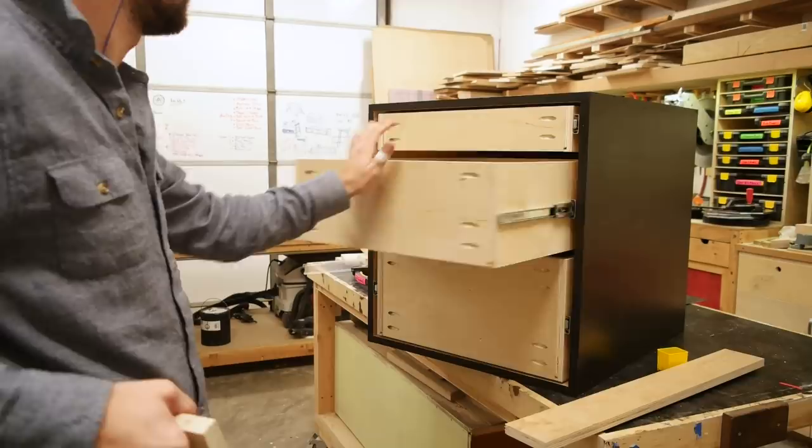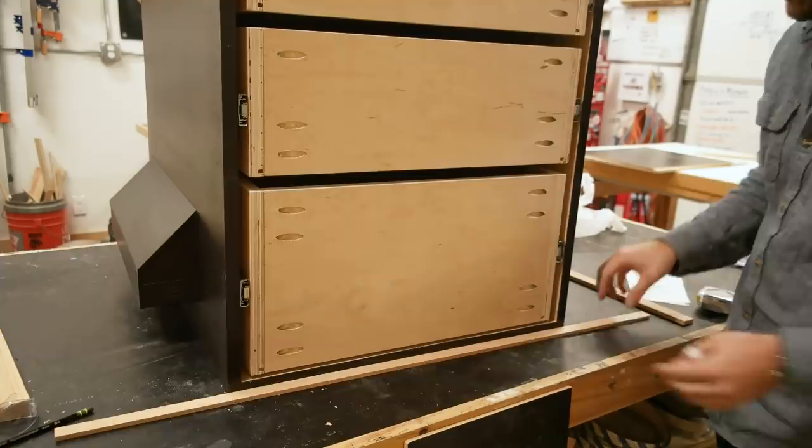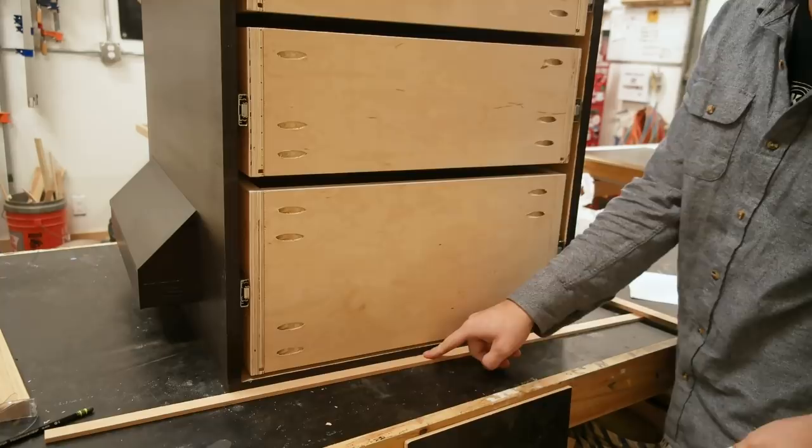So all the drawers are in. I figured out the math and kind of how I want to trim out the drawer faces. I'm gonna make it kind of look like the outfeed table by using oak as the trim, and I'm gonna do a little bit thicker for drawer pulls at the top. So this is 5/8 of an inch, this is 3/8 of an inch, and then it'll get 3/8 of an inch on each side as well.